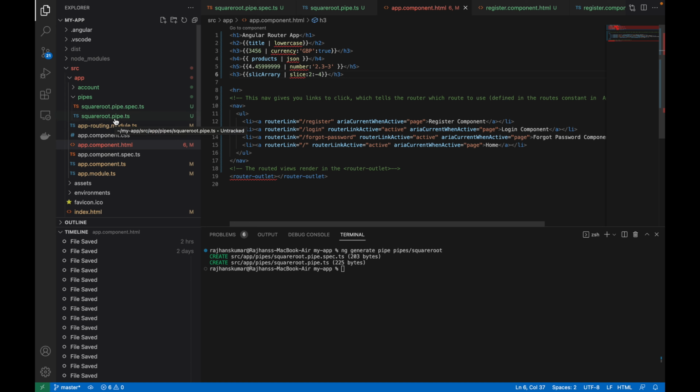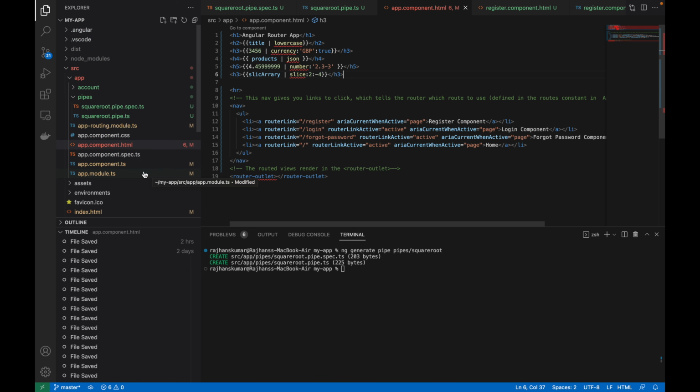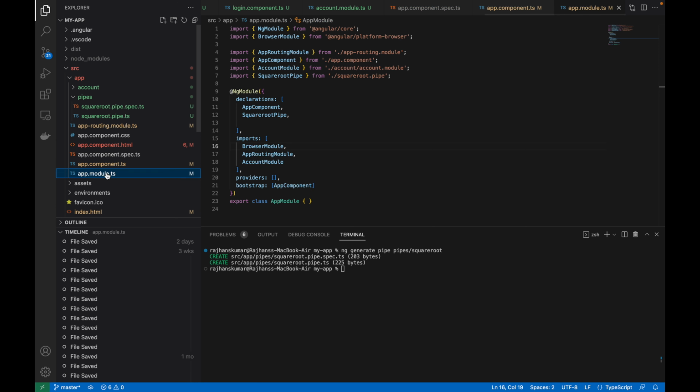So what we need to do here is register it first in the app module.ts file.